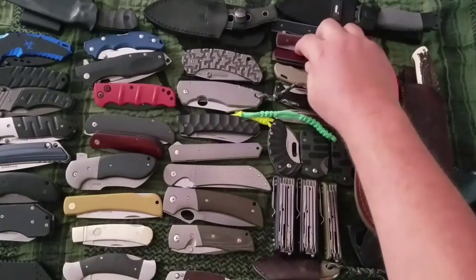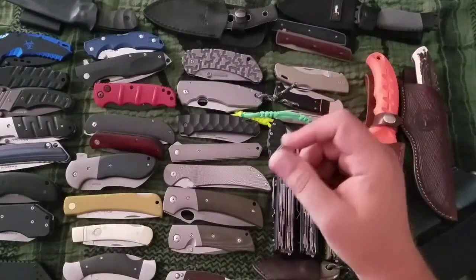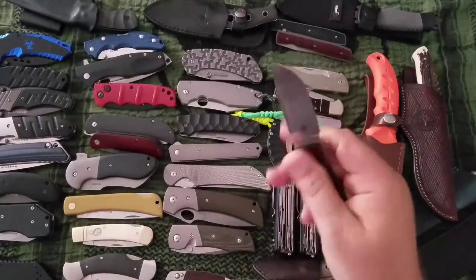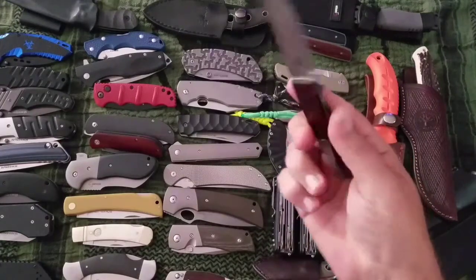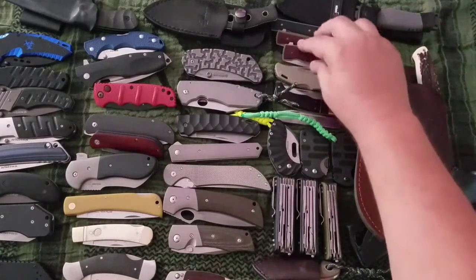Next one is the Brad Zinker Flipper. VG10 and Cocobolo again. Gentleman's flipper. A little more money, I think, because of the designer. It's $100. A little more useful blade thickness, anyways, not necessarily length. Frame lock. Like it, hardly ever carry it.